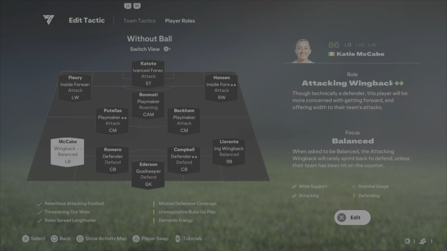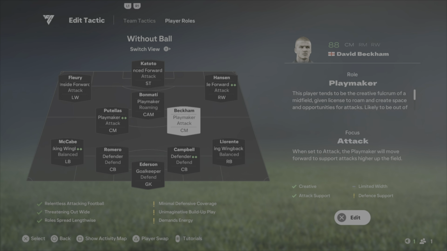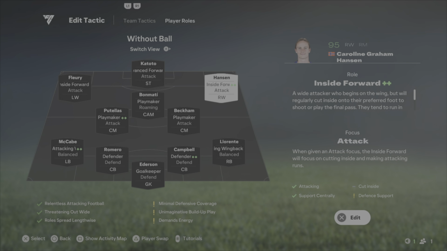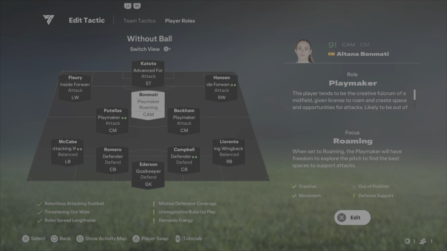So as you can see from this formation, we have the left back and right back on attacking wing backs unbalanced. The defenders are just defenders at the end of the day. Beckham we have on playmaker, attack. Patelis we have, oh my god, this is crazy. Come on, stay still. There we go. Patelis we have attack, CM as well. Bonmati, we have playmaker roaming.